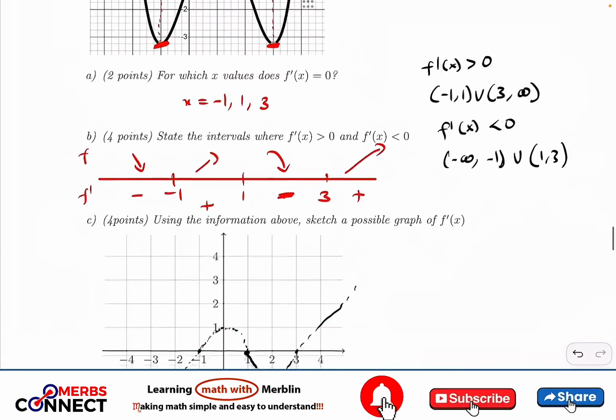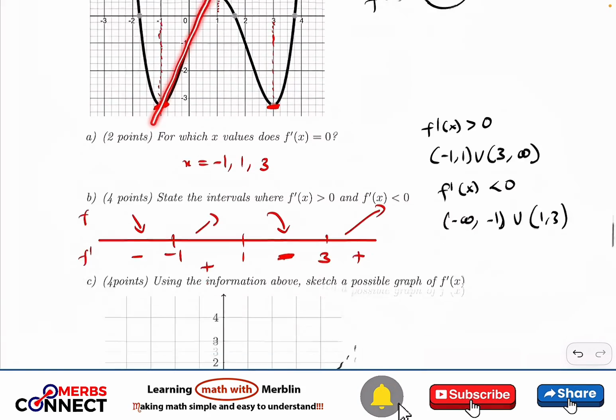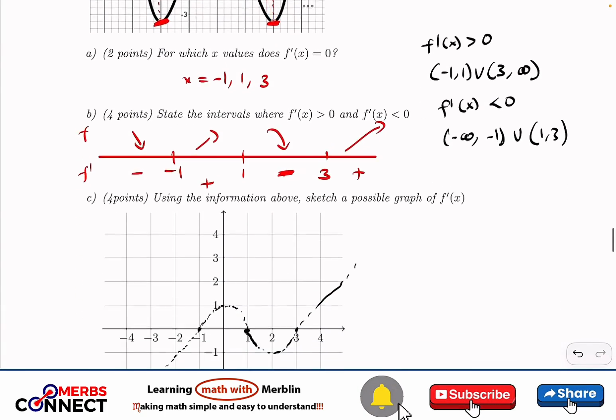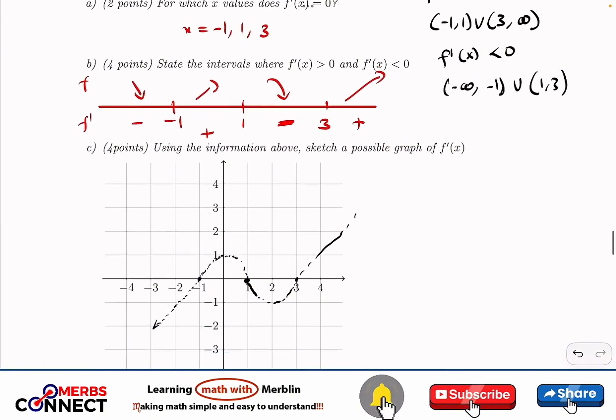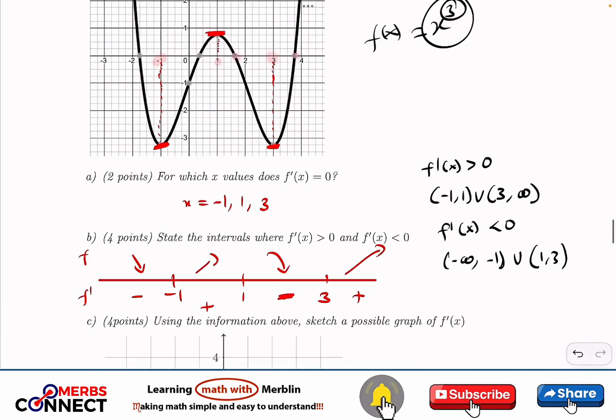Now this is 3 turning points. If you look at the graph that we just drew, you see that we have decreasing here, and we have this one here, and this one here. So it's like this one is gone, and we've shifted this graph to make sure that this is at minus 1, and this is at 1, and this is at 3. You get it, something like that.